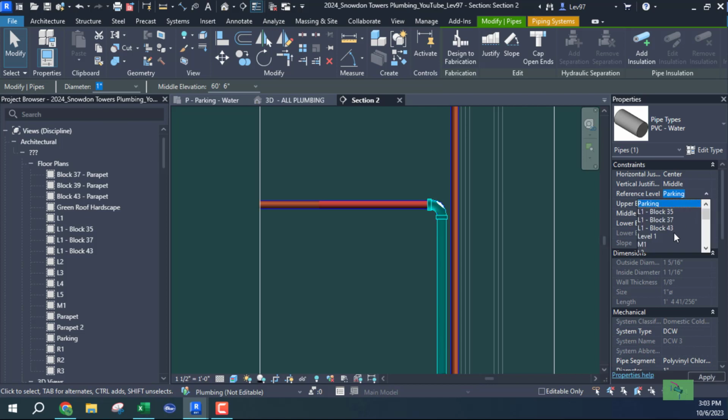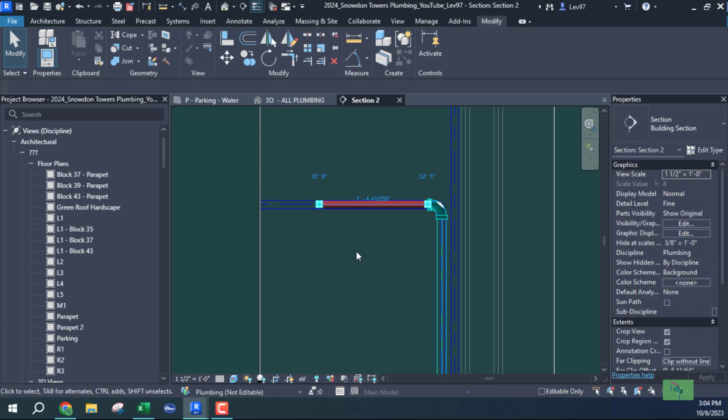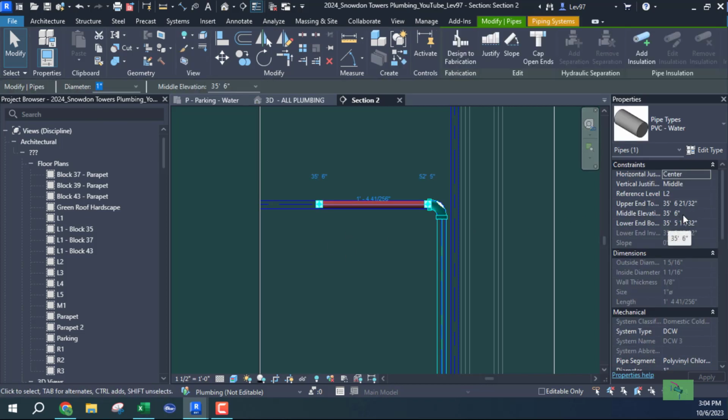It's 60, so I know that it's let's go. Is L1 here? No, L1. There's level L2. There is an L1. 35. Nope, it's not 35, because 35 feet 6 inches, that's too high. So we are continuing to go up.